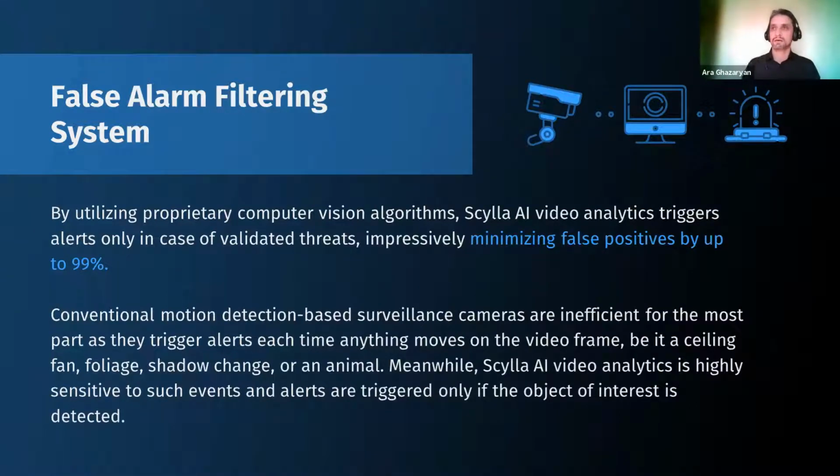Cameras can be placed outdoors. There may be even light flickering on site, which for some reason cannot be avoided, that can trigger the motion detection of the camera. And leaves, dust particles, animals in the area, they all can cause these annoying alarms that will render a whole system of detection of intrusion or detection of some breaches eventually useless, because if one is getting hundreds of thousands of alerts a day, then usually they tend to turn it off entirely. So what false alarm filtering provided by us is doing is filtering only the cases which are of importance, which need to be taken care of.